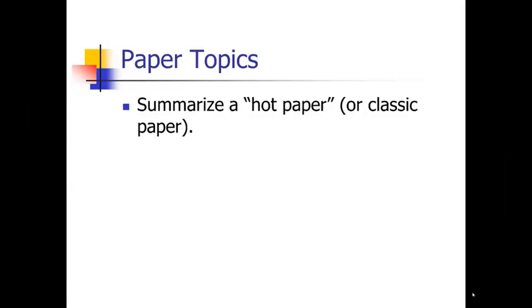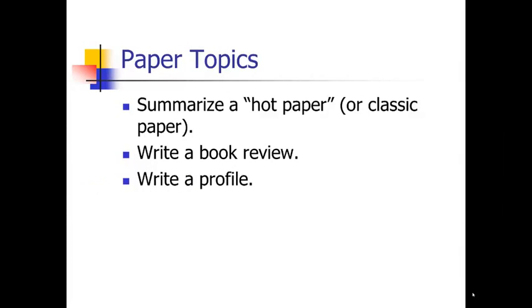So just a quick review of the paper topics I've posted. You have 3 choices. You can summarize a hot paper in your research field, or if you want, you could also summarize a classic paper. So that's pretty straightforward. You could also write a book review. This will require, of course, that you read a book, and I'm asking you to write a book review about a nonfiction science or social science book so that it involves some original research. In all of these paper topics, I want you to describe some original scientific or social science research. So write a book review as you would for, like, the New York Times.